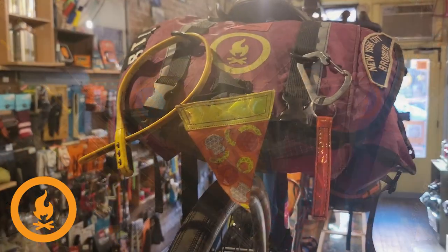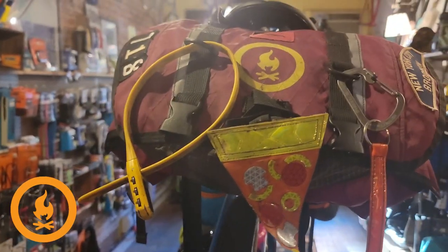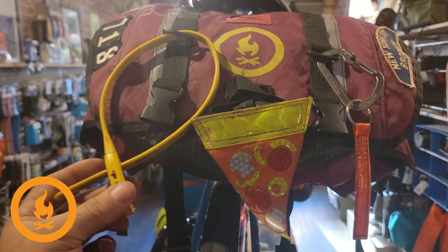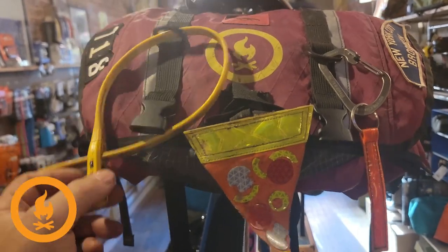So what's going on the back of this bag here? I'm not much of a dangle packer. I don't like to dangle stuff too much, but here I am dangling stuff. I always bring a lock. This is a Hiplok, pretty lightweight lock, but it's kind of a convenience lock, certainly way better than nothing. I always have that on the bike.